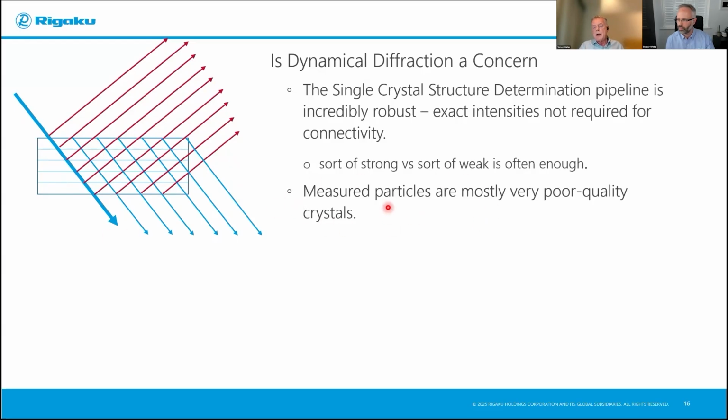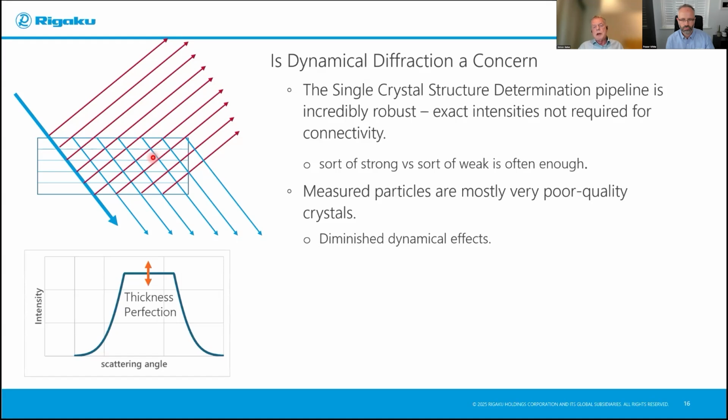Now, most of the particles that we will study, most of the grains we look at, are very, very small, and they are somewhat disordered. We're going to be looking at early stage materials, probably kinetic crash out, not equilibrium grown crystals, poor quality, or we're going to be looking at highly milled materials of the API. So most of the crystals that we'll be looking at are highly disordered, and when you have disordered crystals, you break up these lattice planes, you do not have dynamical diffraction at all. There's not enough perfection to establish this interference effect.